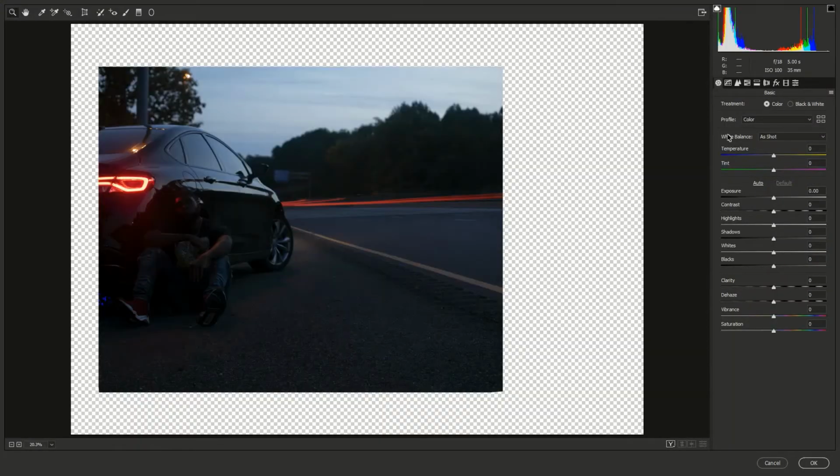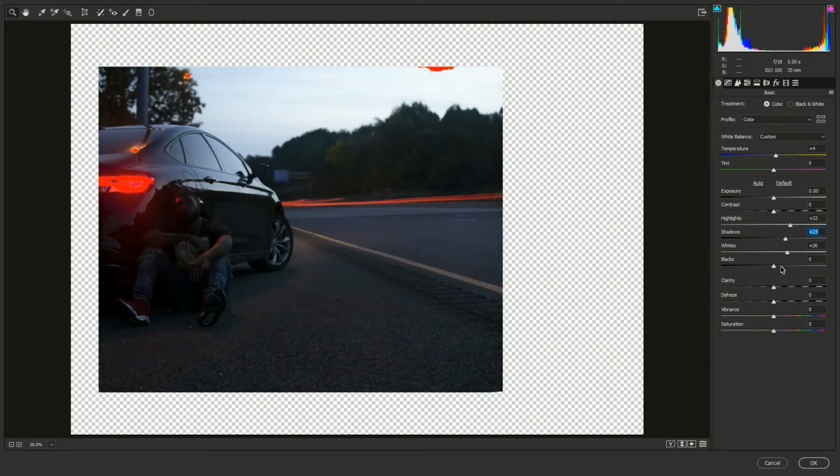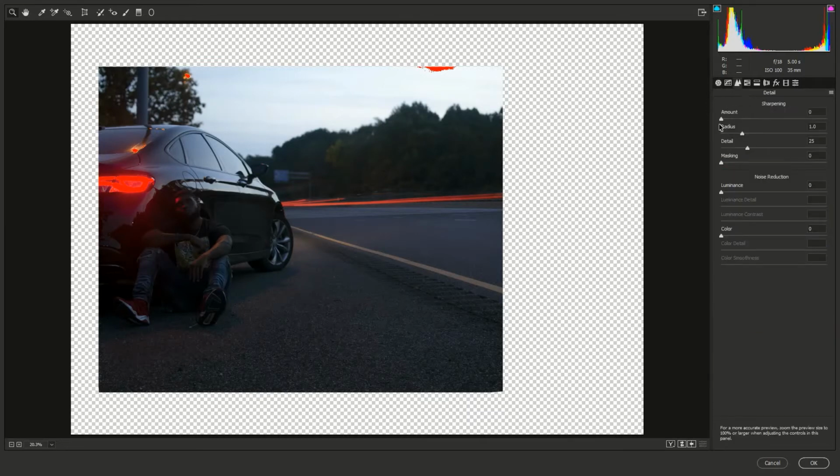It's a very useful tool. It looks just like it. It allows you to color correct and increase your highlights and brightnesses. So what I did, added a little yellows, brighten it up a little bit. It's kind of dark. Increase my highlights. I want that light to be super bright in the front. Some whites. Brought up some of the shadows a little bit, and some of the blacks. I don't like to mess with my sharpening too much, because I shot with my ISO at 100, so the image naturally is pretty crisp.